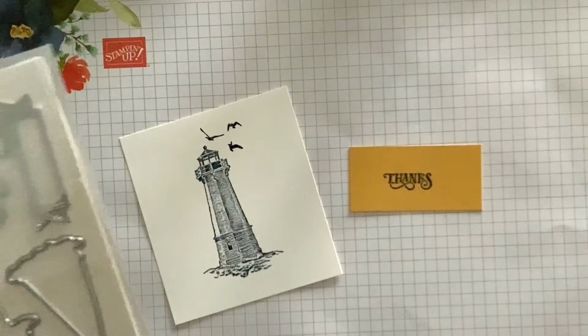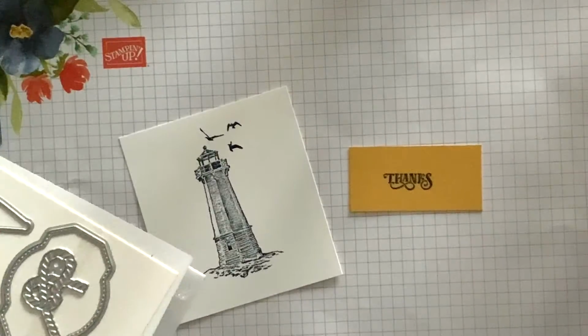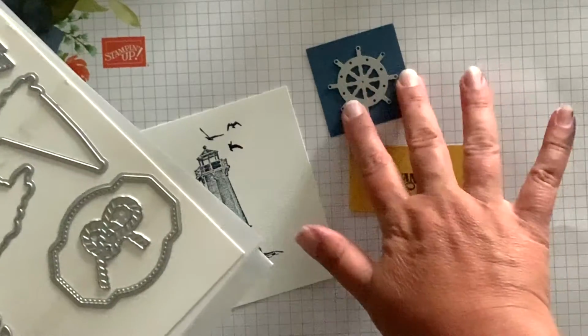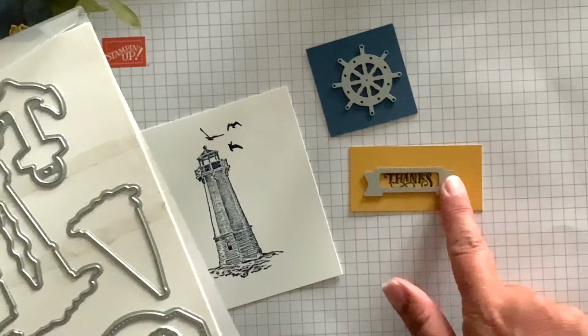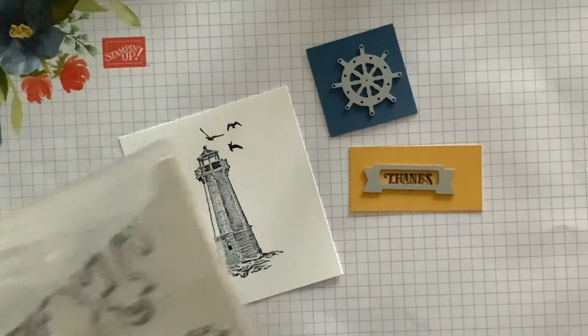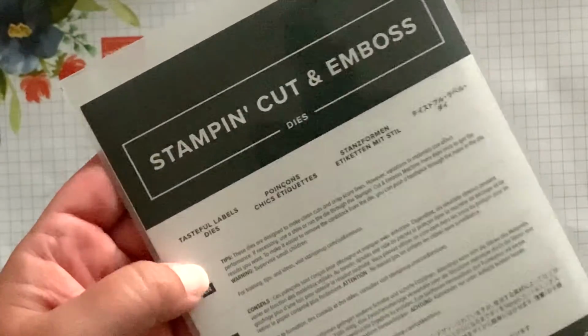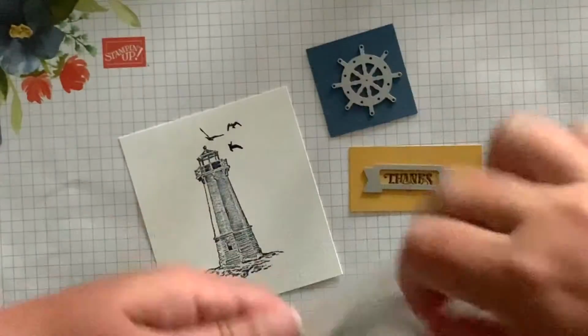Now I'm ready to use the Big Shot and some of the Framelits. So I'm going to use the wheel, the ship's wheel from Misty Moonlight. I'm going to use this banner on my greeting. I've also got another new product. This is in the new 2020-2021 annual catalog. These are the Tasteful Labels dies.